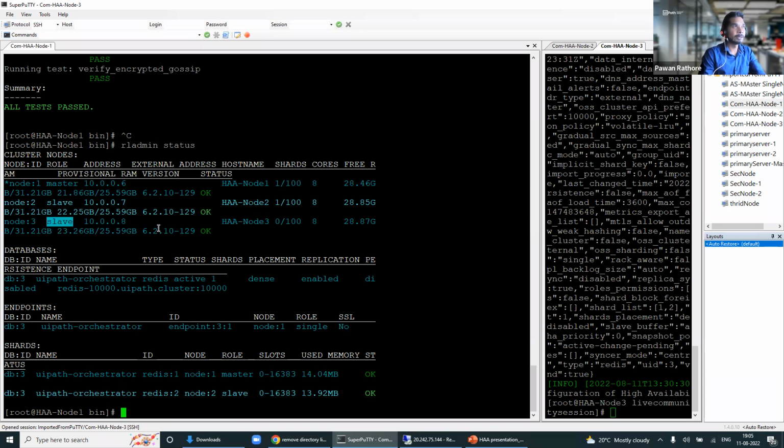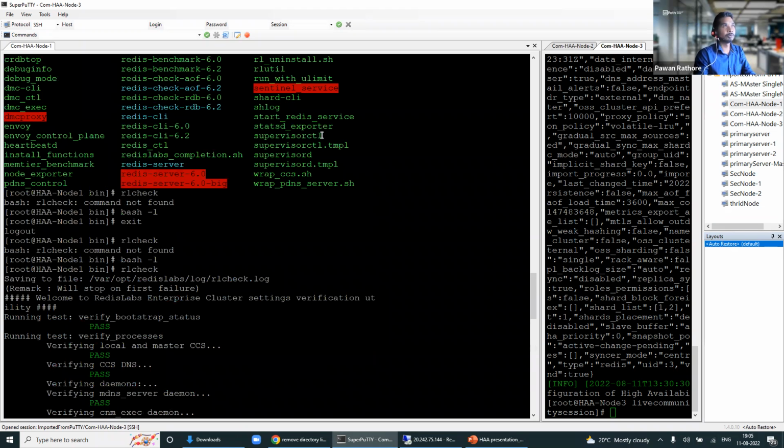The other node is slave 3. This is also running fine, which can be validated via status. The other thing you observe is the star here, which is present beside node 1. This is important because it tells me which node is holding the current in-memory database. If the star is present on any of the other nodes, that particular node is holding my in-memory database right now, which will be in the form of key-value pairs across. So let's see what happens across when we try to put this down.